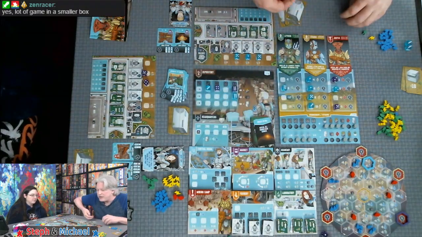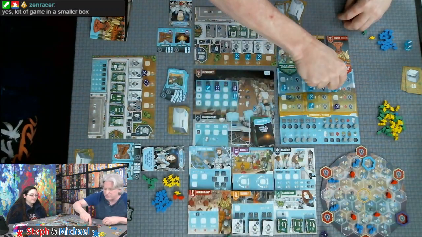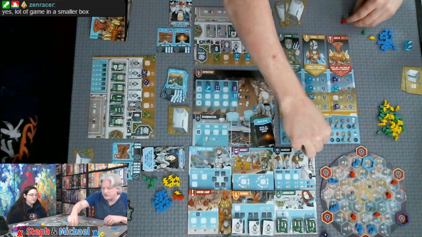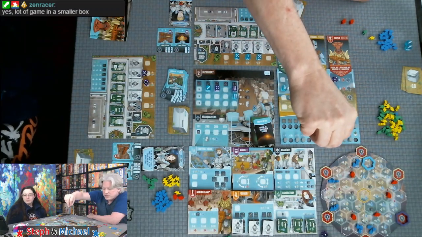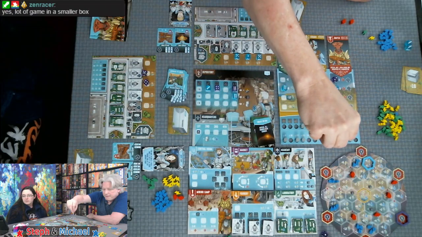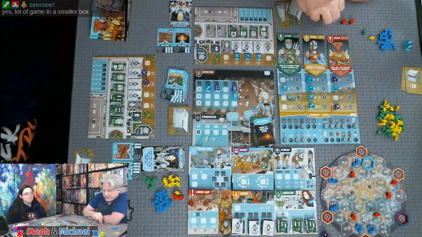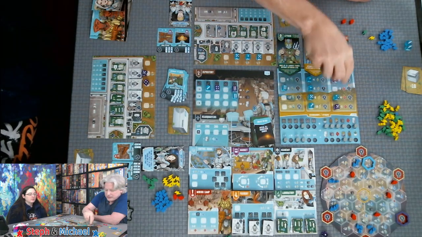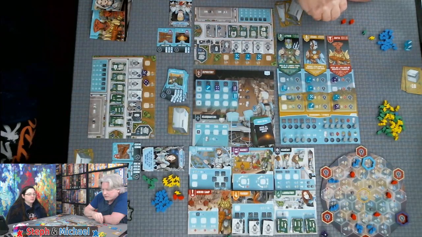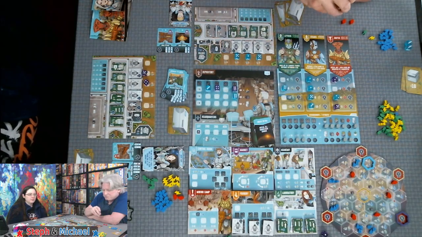Unless I take the gem. Nope, not worth taking the gem. 3 for this one, the smaller one. I do get a collision here. A farm or a gem? Well, if I take the gem, I could actually afford to take the taller one. But I might shut you out. Things to consider.